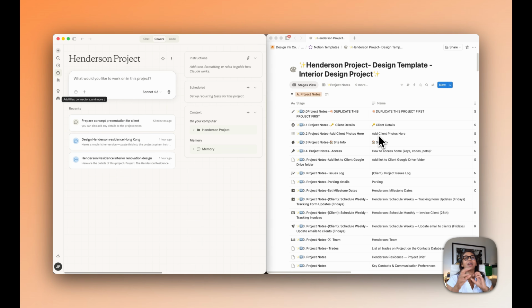So this means that I can actually add in quite a bit of detail. And what we can also do is enter information into Claude and then get it to actually update the Notion page. So let me just show you how that's done.